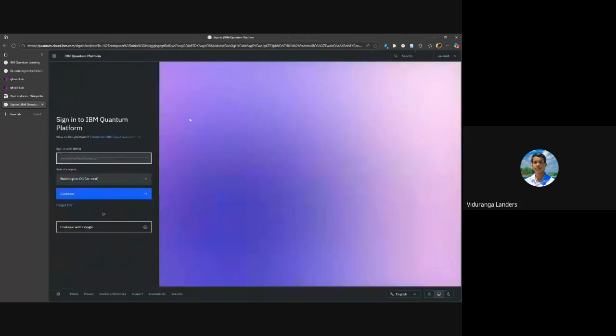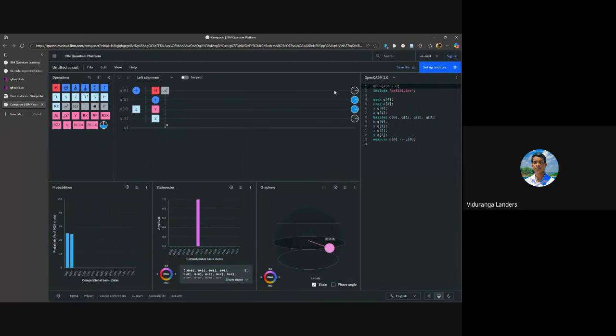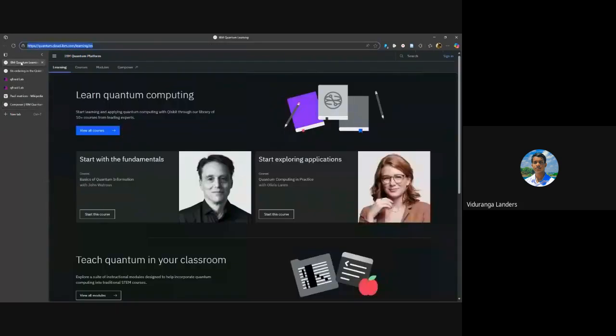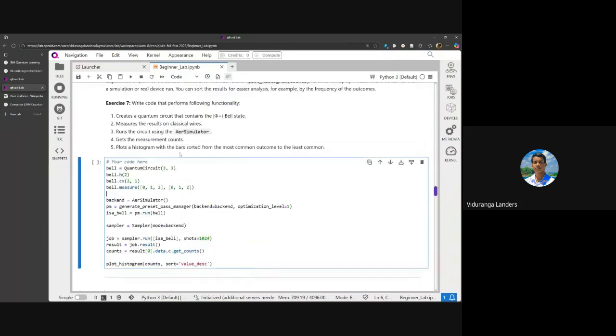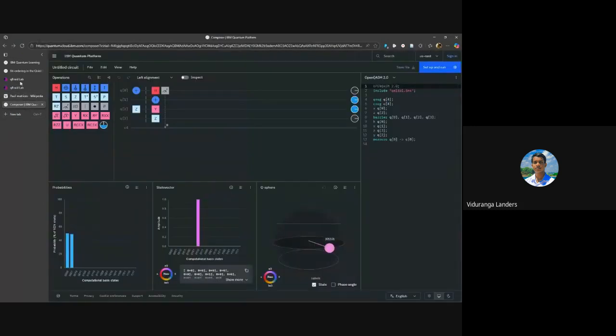number of shots. Okay, it's asking me to sign up. I will do it later. But you can increase the number of circuit shots there, like here 1024. We are normally running 8,000 or some thousands of shots, so it doesn't matter much. But if you really want to do that, you can do it, because I have seen it somewhere for a quantum random number generator. In one research paper, that person has proposed something like this.